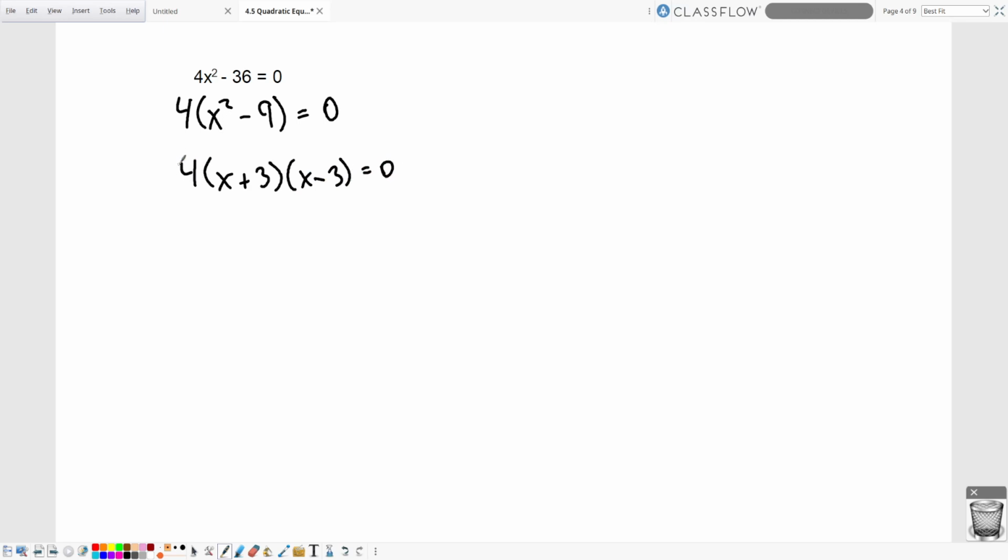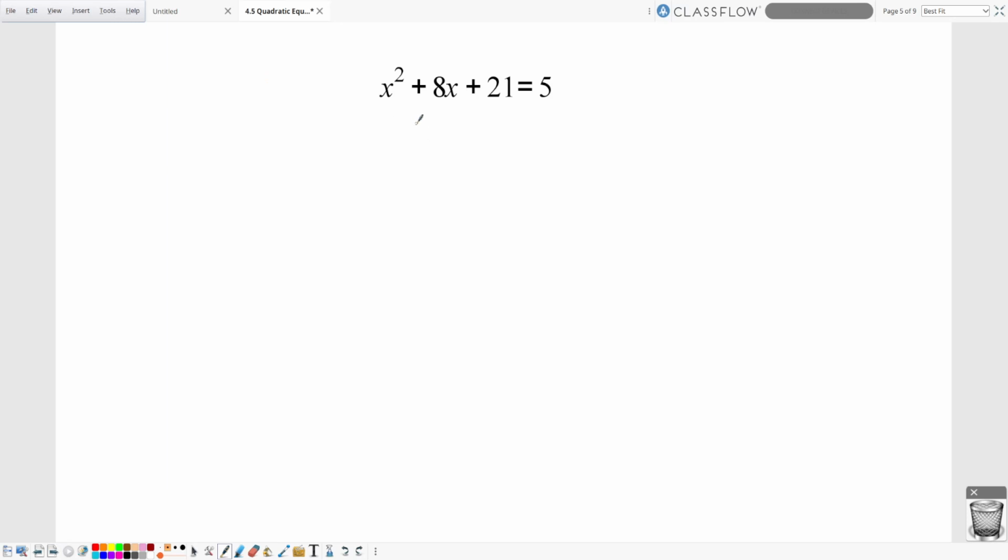Because my greatest common factor is just a number, because I'm looking for a solution, this actually isn't going to do anything. So I could easily imagine dividing both sides by 4. If you divide both sides by 4, then what happens is that this just goes away and you're just left with x plus 3, x minus 3 is equal to 0. And then we just say x plus 3 equals 0, x minus 3 is equal to 0. Hopefully at this point you're starting to see that this is pretty simple, and we would end up getting x is a negative 3 and x is a positive 3. So my two solutions would be a negative 3 and a positive 3.